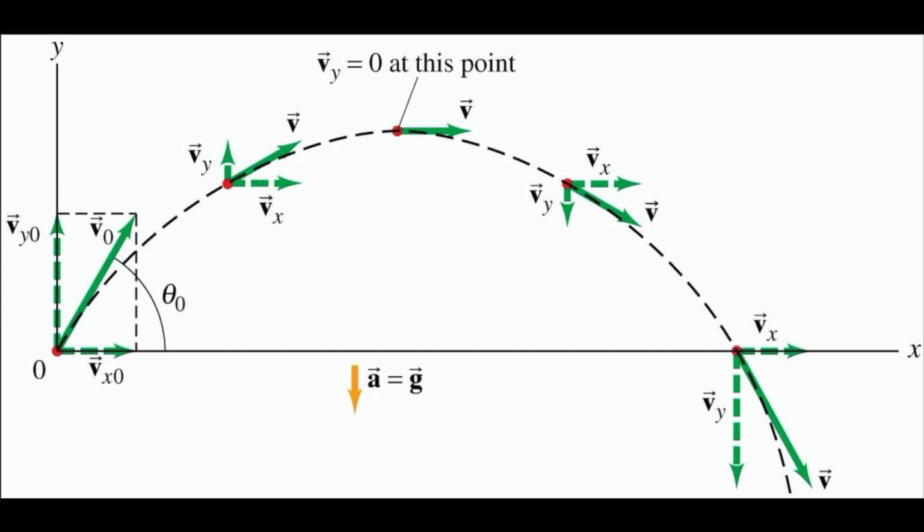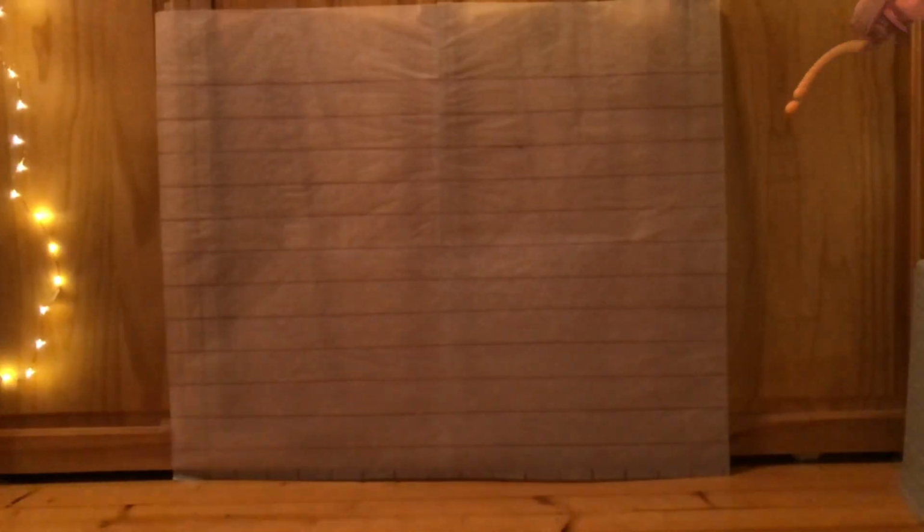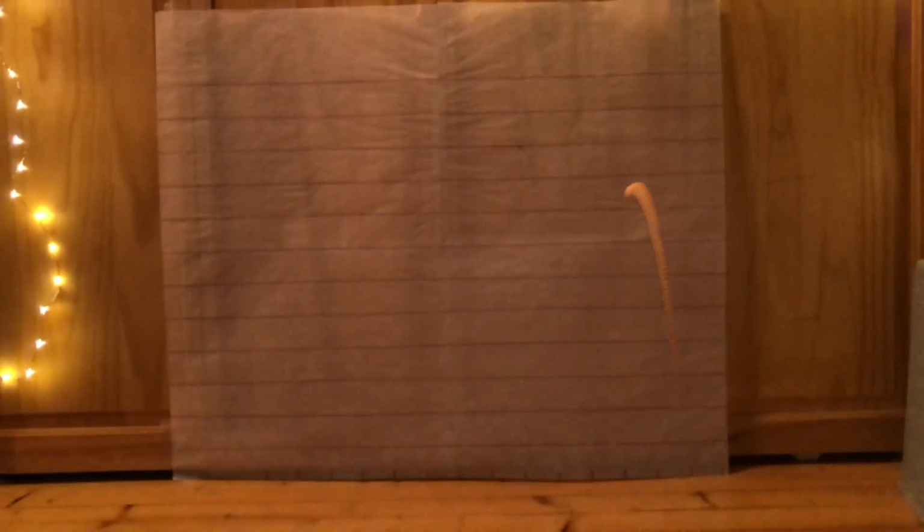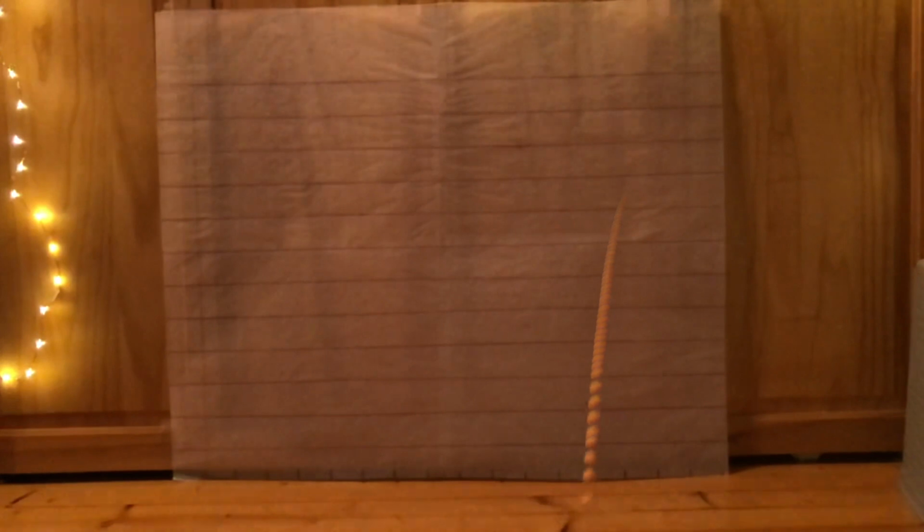Since the object has inertia, its horizontal component of velocity remains constant. In other words, there is no acceleration in the horizontal direction. However, the vertical component of velocity changes over time, because of the downward acceleration due to gravity at the Earth's surface. This is what causes the arc shape. You can observe the ball's changing vertical velocity because the higher it gets, the slower it ascends, and the lower it gets, the faster it descends, since the force of gravity is contributing to its velocity.